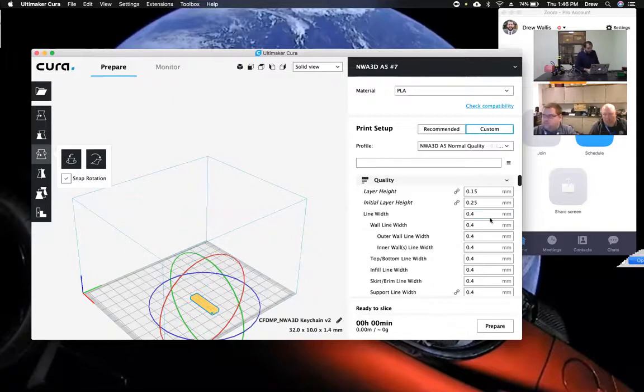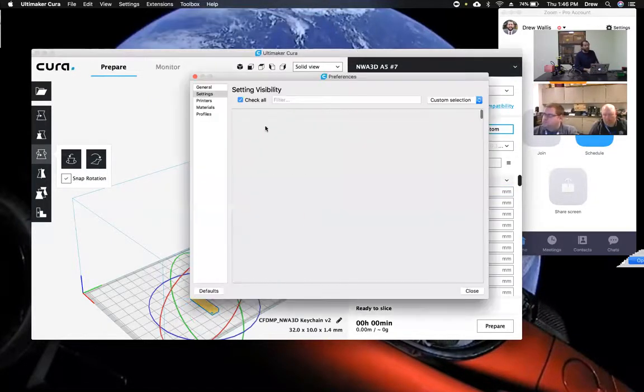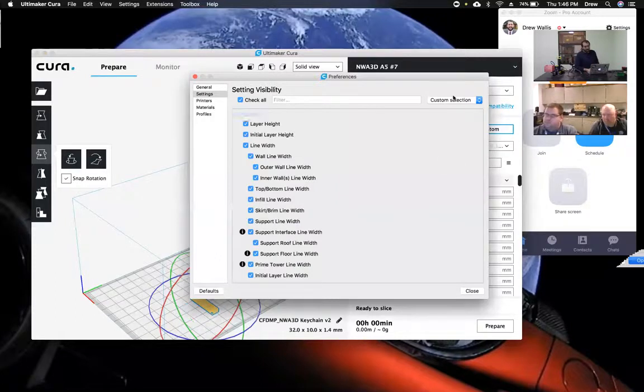And then over here on the side, these are all of your print settings. So there's a lot in here, and you can even click on this gear and see even more. There's tons and tons of settings in here. And mine right now, all of them are selected, but you probably see the basic settings right here. So they're not all selected.